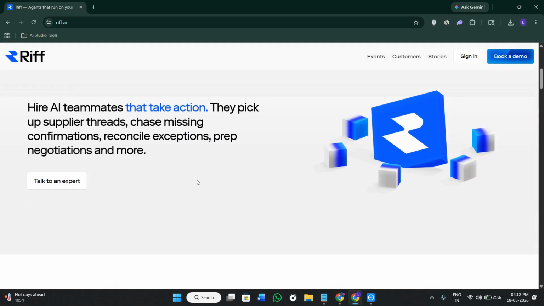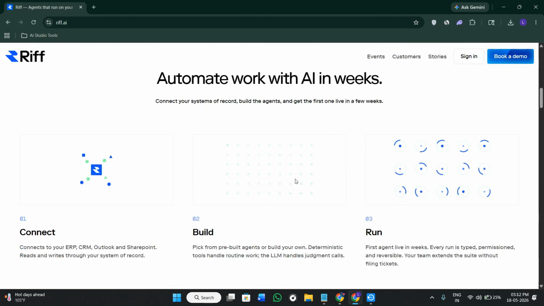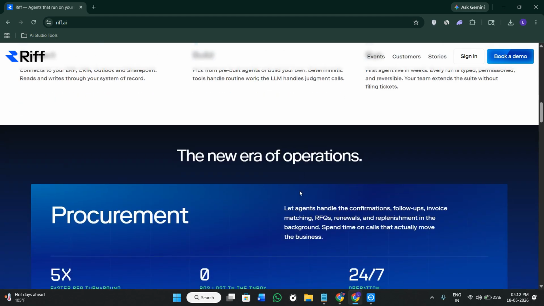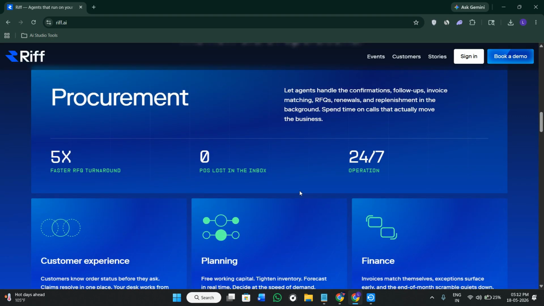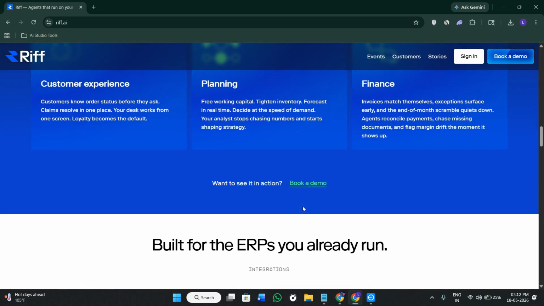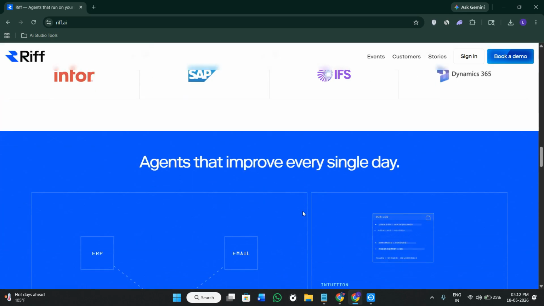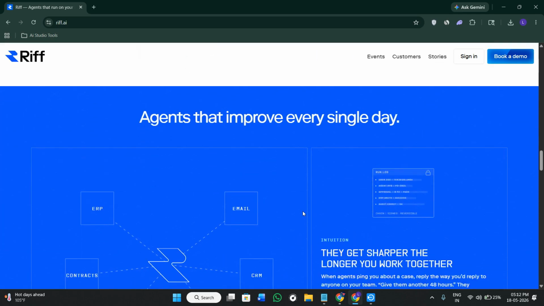Before hopping on how you can get started with the platform, let's briefly understand what it actually is. As I've told you earlier, Riff AI is an AI-powered business automation platform. Instead of manually building internal tools or hiring developers for every workflow, you can describe what you want in plain English and Riff is going to help you create it.